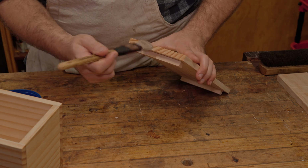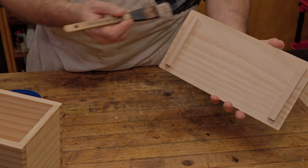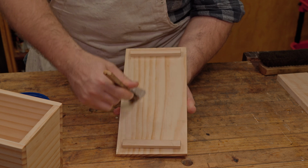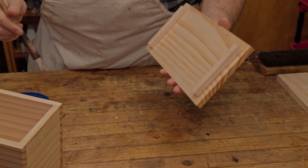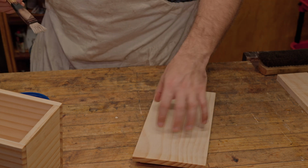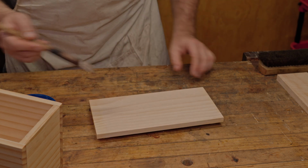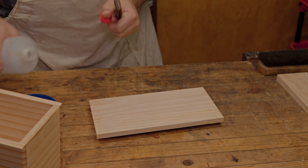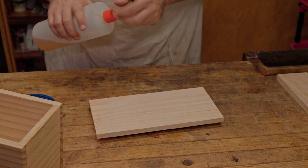So you can actually just come the opposite way here and make sure you're wiping both edges each time, no running. And we're just going to hand hold it like this. Because we have these stops, we have a natural place to put this down to let it dry. Because at the end of the day, the spot that you really want your finish to be is the outside of your lid.